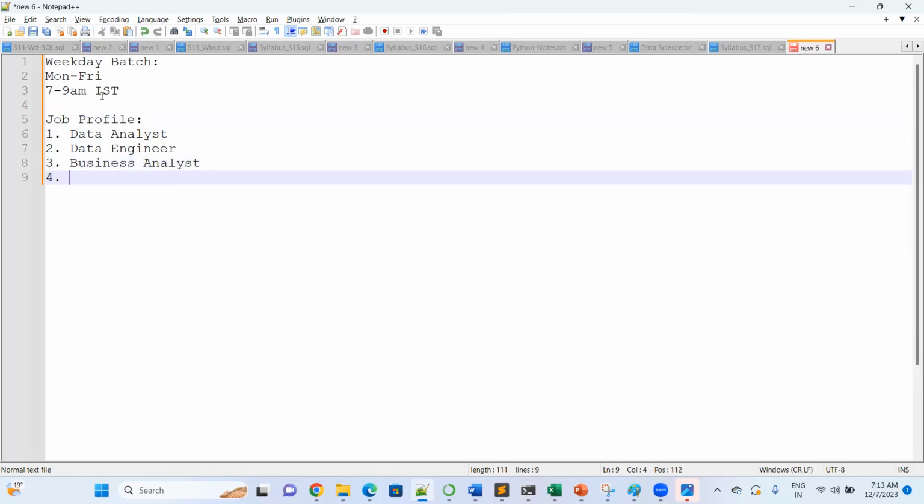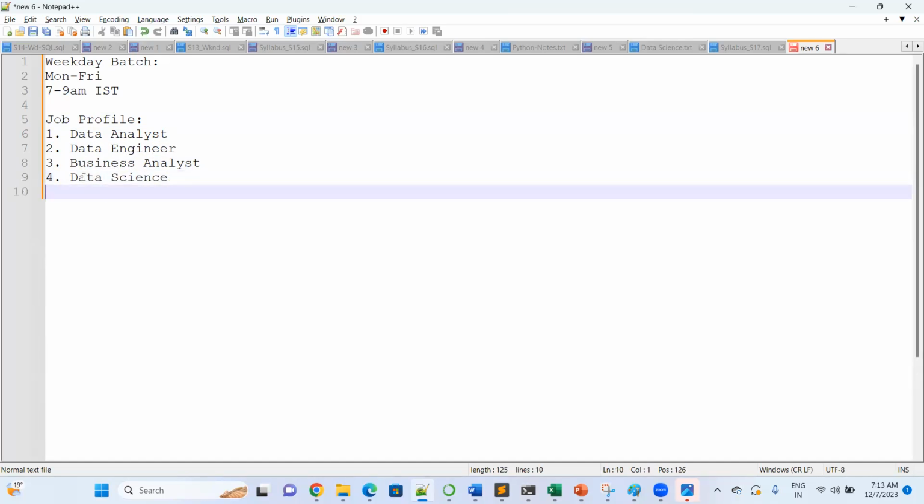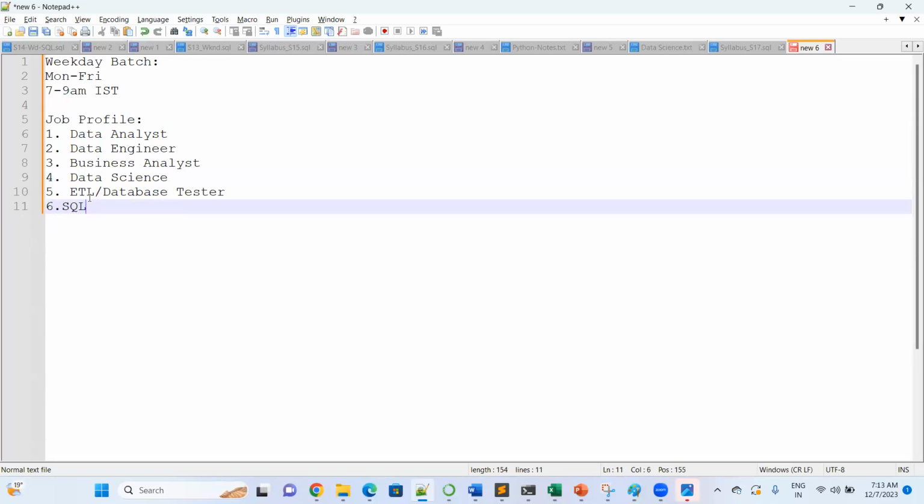Okay. So these are the job profiles in which SQL is mandatory. First of all, data analyst, data engineer, business analyst, data science. And day before yesterday, I took a session on data science on LinkedIn, so there as well, I highlighted this point about SQL. Then you have ETL or database tester, and then quality assurance.